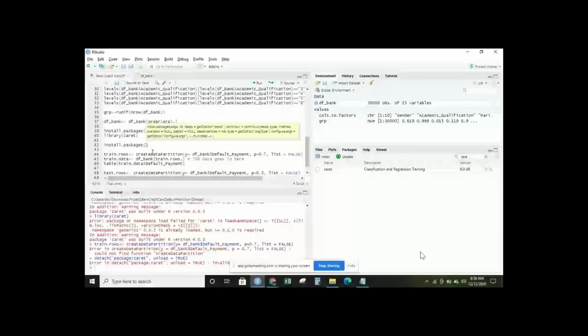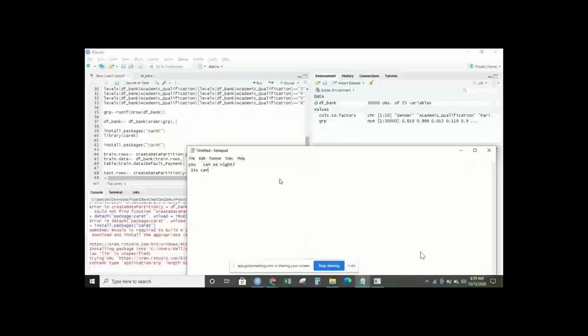Okay, so maybe you can install the package again, caret, and then let's see if it is working fine or not. So Bhuvnesh, did it work for you when you reinstalled it again?